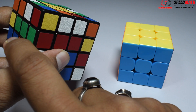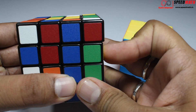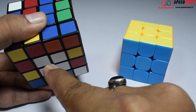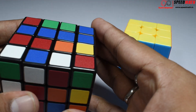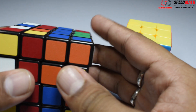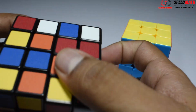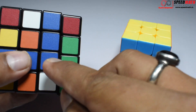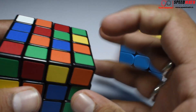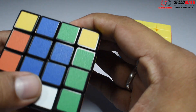Now I'm going to make blue over here, red to the right of blue, and orange to the left of blue. I'll start with this face. Rotating like this will not spoil white or yellow since those are already made. I need to look for the blue pieces — once you have them aligned in the same line, just rotate it, take it away, bring it back. Now search for one more piece, align it with the corner piece, rotate, take it away, and bring it back.